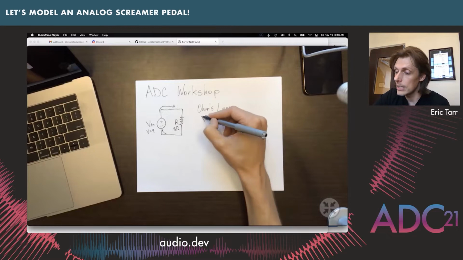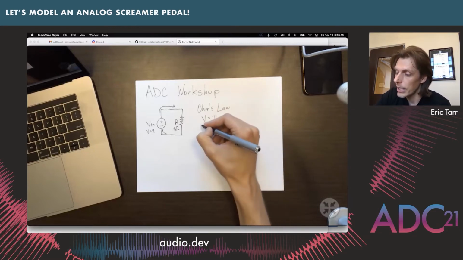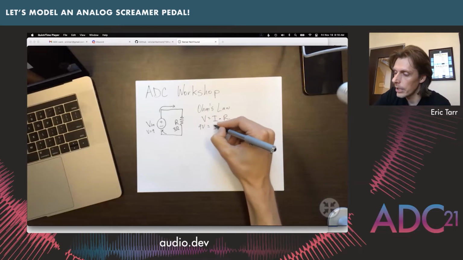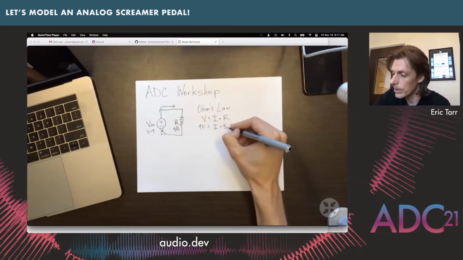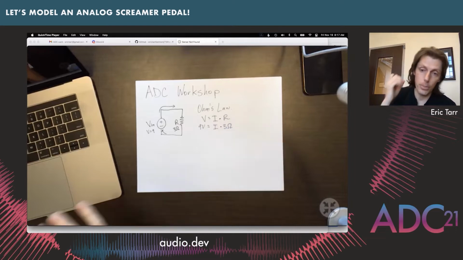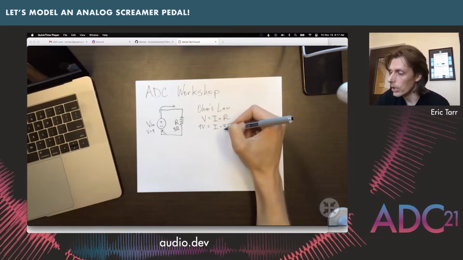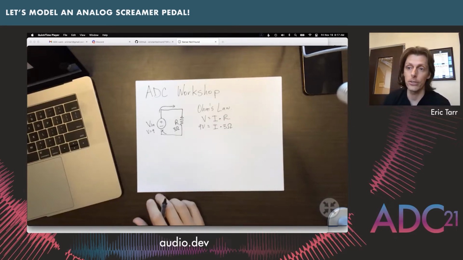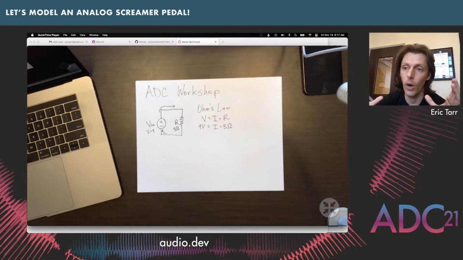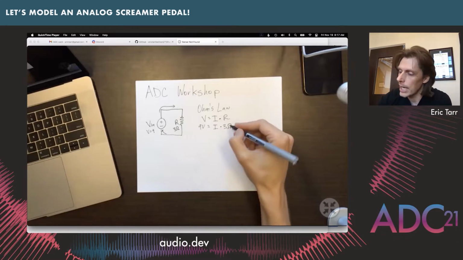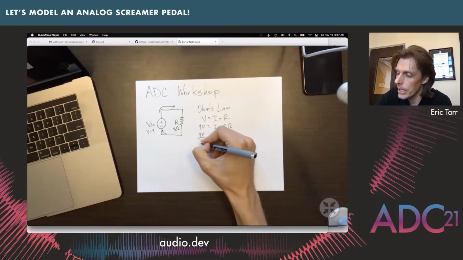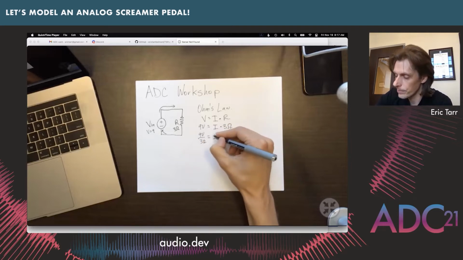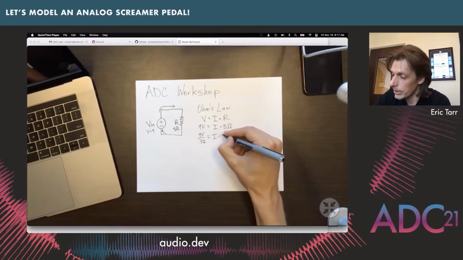What we would do is plug these things into our equation: 9 volts is equal to some current multiplied by 3 ohms. It's just algebra that we need to apply in order to rearrange this and solve for our unknown variable. And this is what circuit analysis is all about. You're going to have some known quantities and some unknown quantities, and we need to solve for the unknowns. In this case, we can divide by 3 ohms, and we find that our current is equal to 3. So 9 divided by 3.